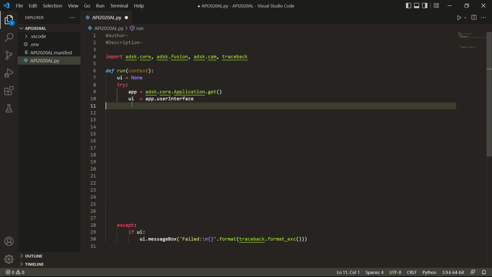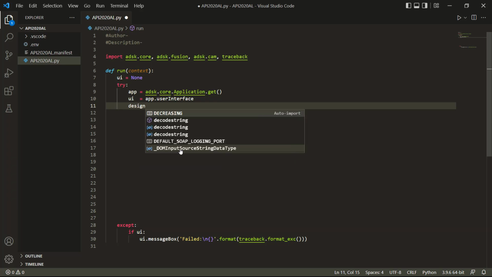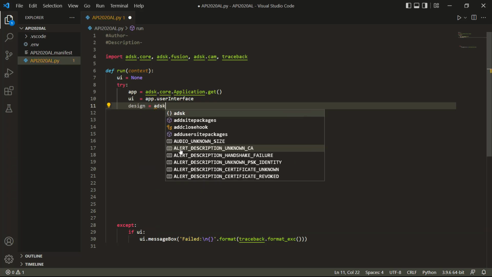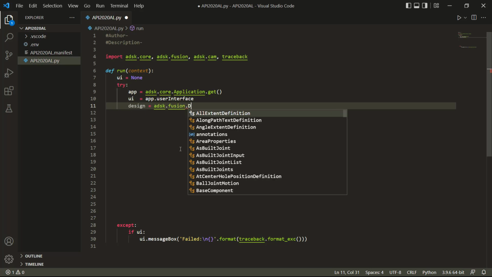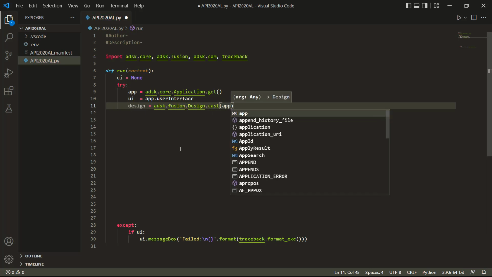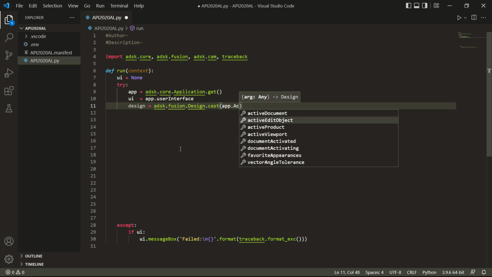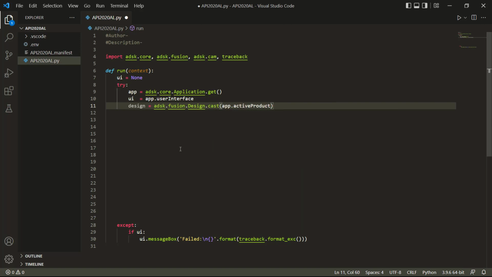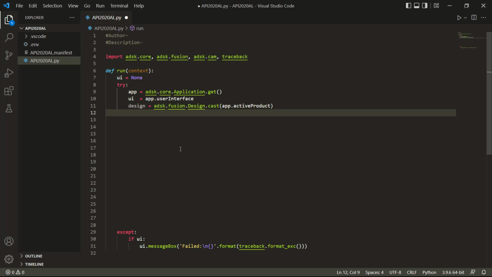And then typically what we would do is we would create that design, which is equal to adsk.fusion.design.cast and the app.activeProduct. So again, this is helping us cast the design, the current open document, to the workspace that we're in.